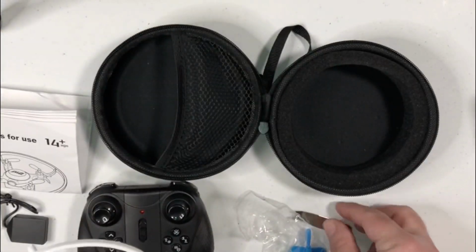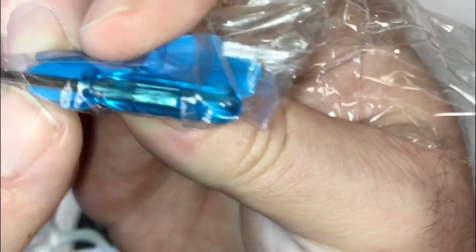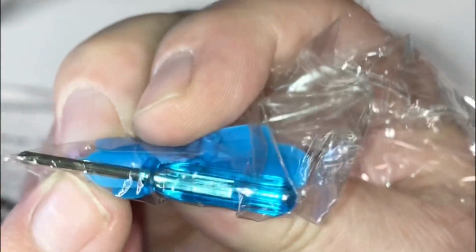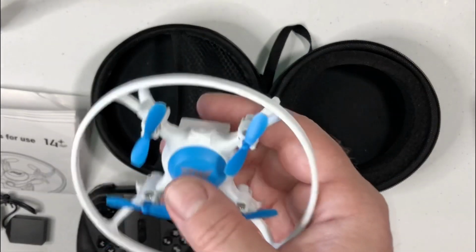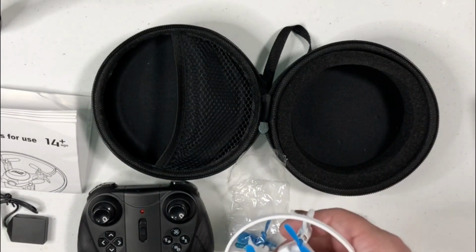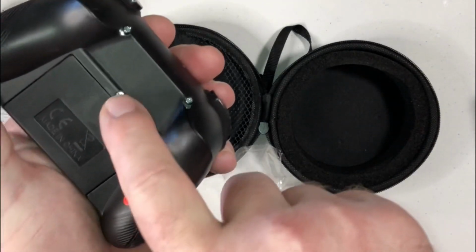But that's it. Got your little tiny mini Phillips screwdriver here. It's pretty small, you guys, so be careful with that. I'm sure it's not strong metal. It'll probably end up stripping out, I'm sure, but the only thing you need it for is just the back of this here.